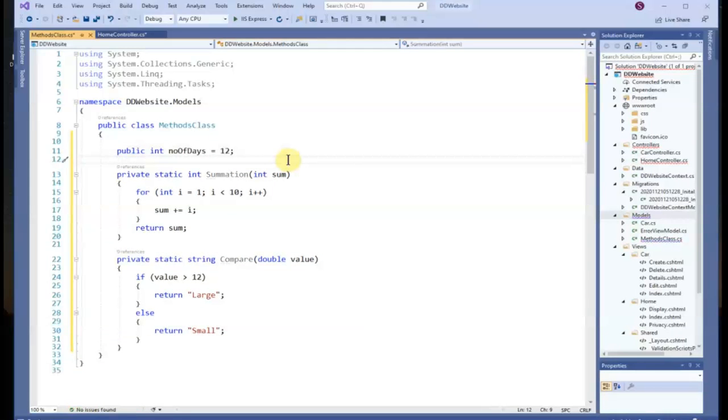So this is a property of the methods class, and there are two methods. We'll see how we can access these methods.